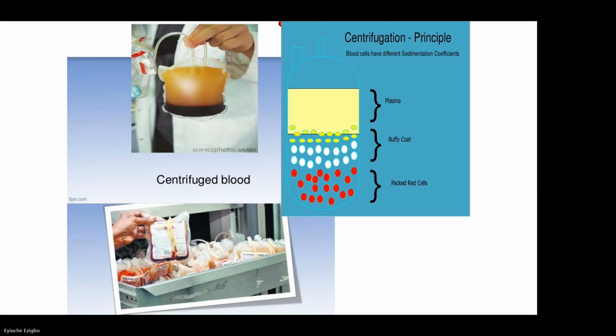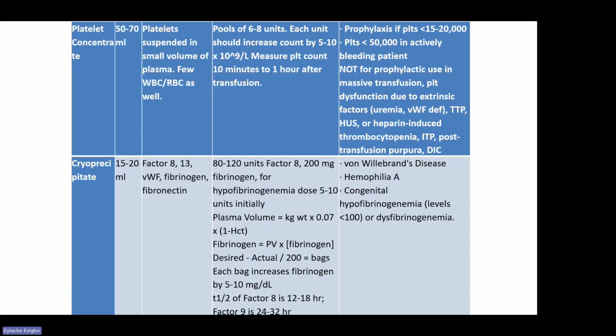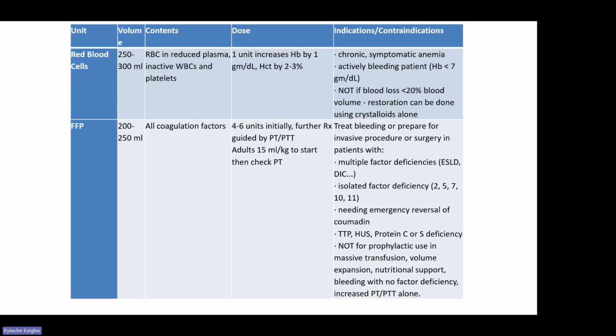So these are some of the blood products you can see in this picture. We have the plasma, we have the buffy coats, we have the red cells. So you allow the blood to pack and then separate the plasma off, and you have the packed cells, centrifuged blood, the plasma extracted, and you can see the packed cells here. So getting the right component for the right patient is key. And some of the concentrations, the dose that you administer is what you find in this column, and the content of each. The FFP contains all the coagulation factors.